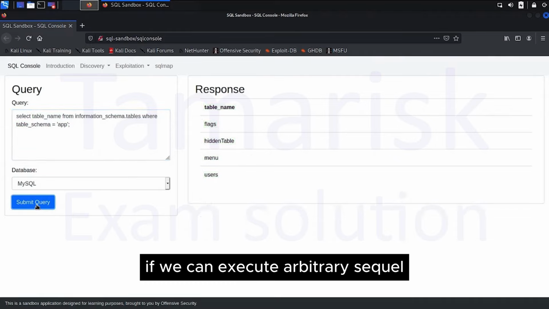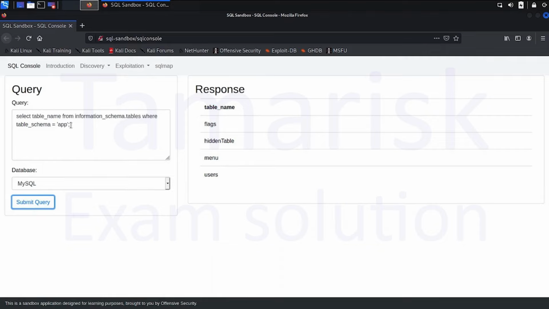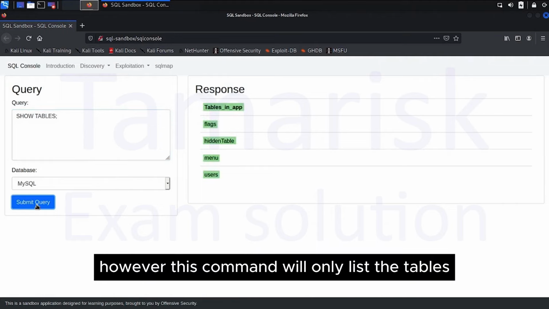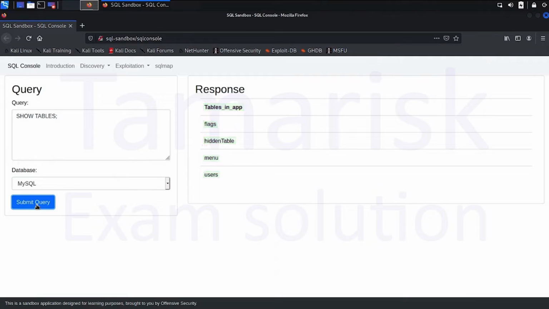If we can execute arbitrary SQL, we can obtain the same information with show tables. However, this command will only list the tables in the current schema or database.